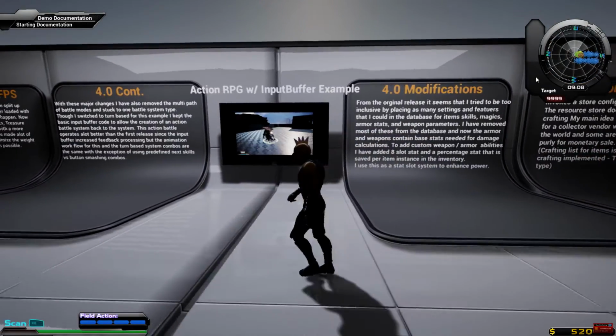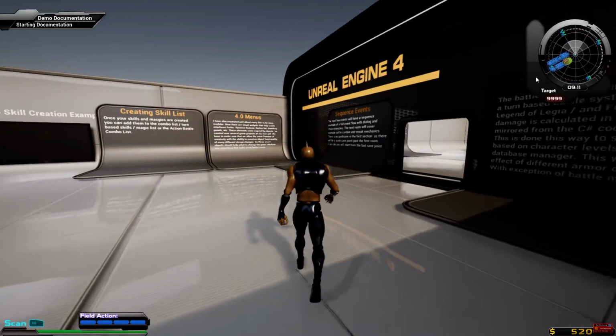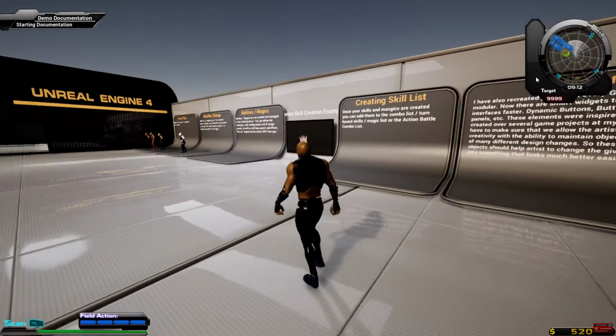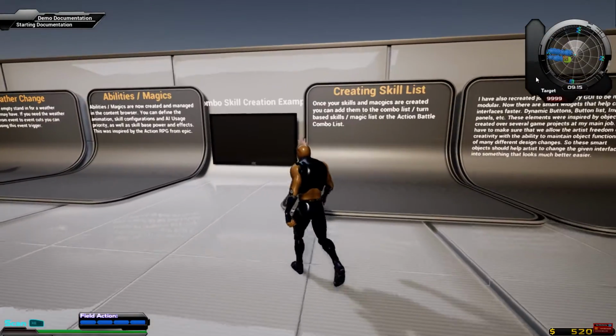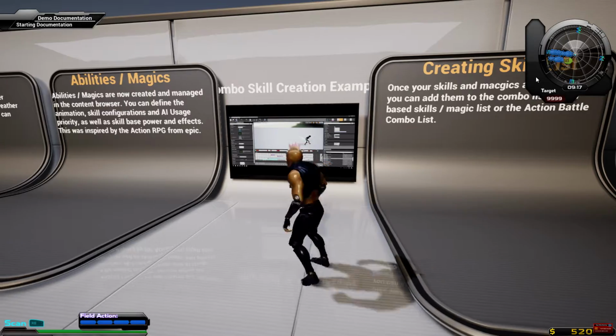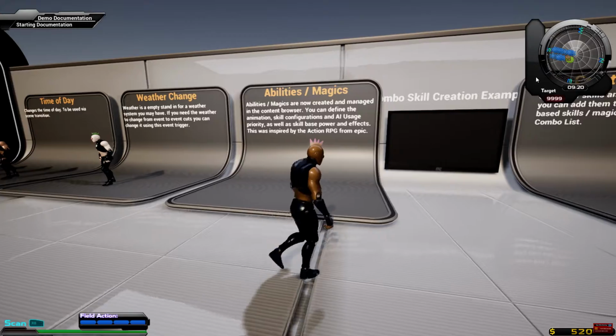Right here I just go over all the different changes that I've made through this 4.0 pass. In general, what I had before was overly complicated. I tried to cover too many bases at once for all the different types of RPGs.